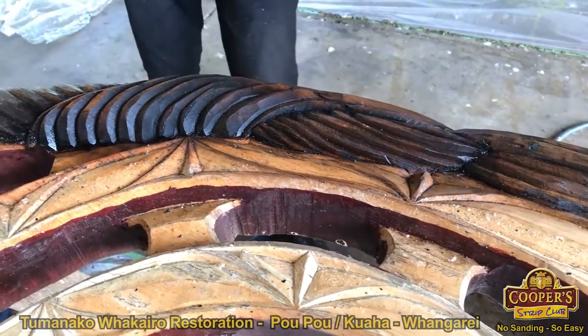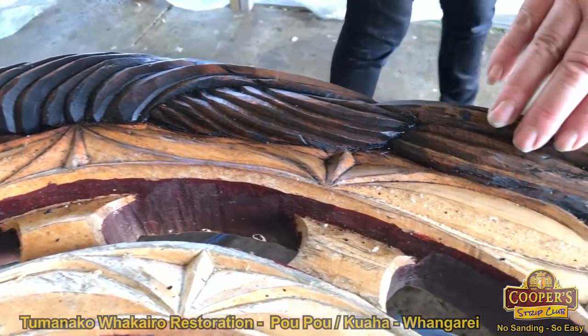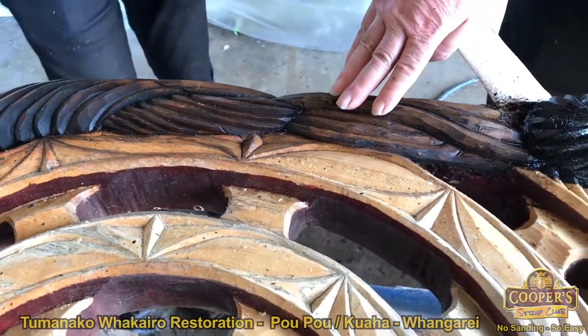So other than the pigment, that surface is stripped clean. So you've got a clean, dry, absorbent surface, so whatever you're going to put onto it now will go into it. So no sanding required.